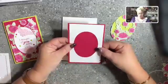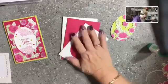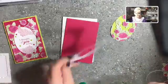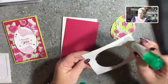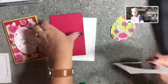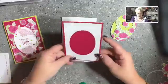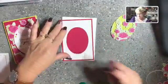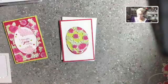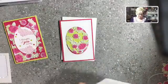Okay, so with that, I'm going to pop those on. I just wonder whether I've got my subtle embossing. Oh, no, I'm not going to do that. I'm going to just glue that on. I think I might see if I've got a sentiment that I can pop on this Whisper White piece. So I'm going to glue that onto my lovely lipstick, like so. Okay. And this piece here, I think I'm going to pop that up. Even though it's popped up with the flowers and everything, I think I'm still going to pop it up out of the center of the card just to give it a little bit more dimension.